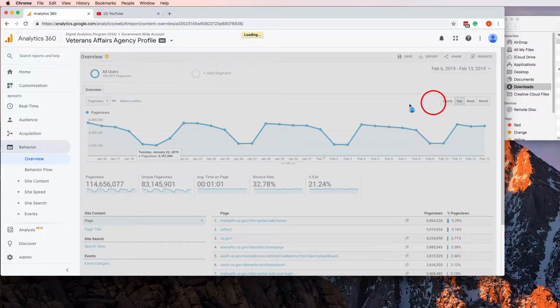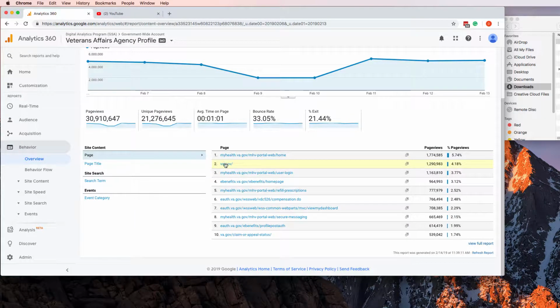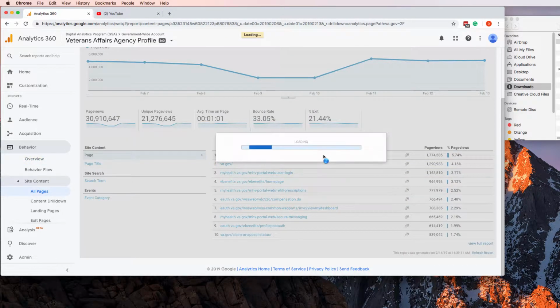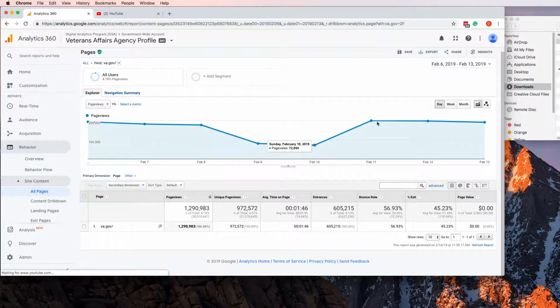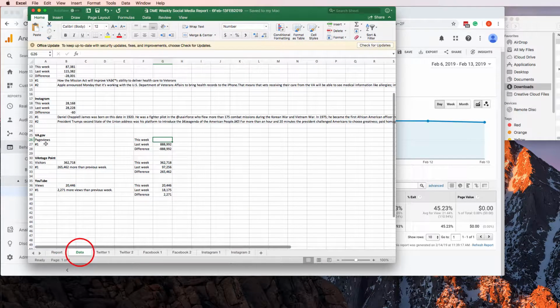So I'm going to apply the date range and notice va.gov. Boom, click it. And so we got our domain and we got our date range, 6th to 13th. Total page views: 1,290,938. So I can copy and paste it. Let me see if I can do that. Now this goes on the data page, and we're on va.gov this week. If you don't want any formatting, you have to paste it in here. Boom.